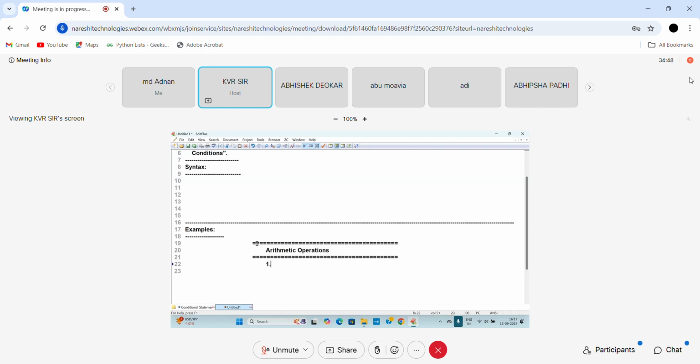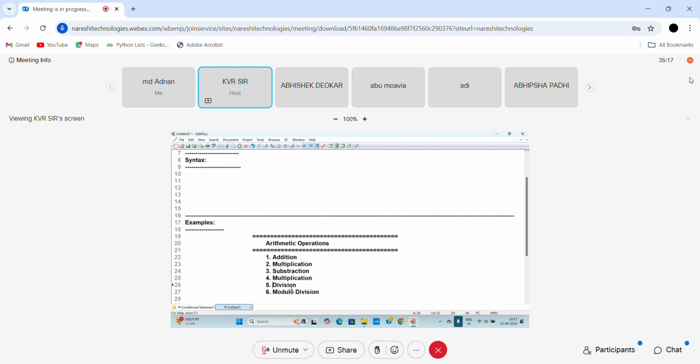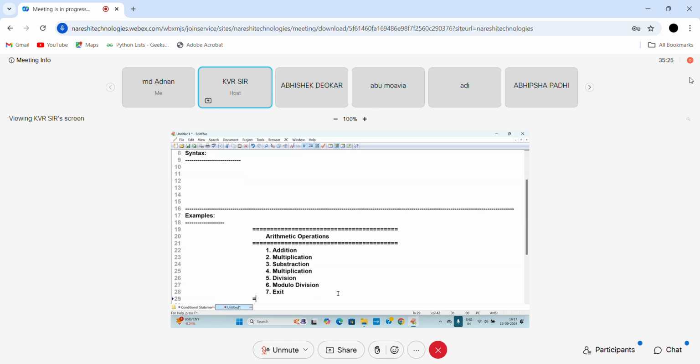There I am writing 1 for addition, 2 for multiplication, and 3 for subtraction, and 4 for multiplication, and 5 for division, and 6 for what? Modulo division, and floor division and all those things will come under division only. Next, 7 for exit. So these come under one example of a menu driven application.